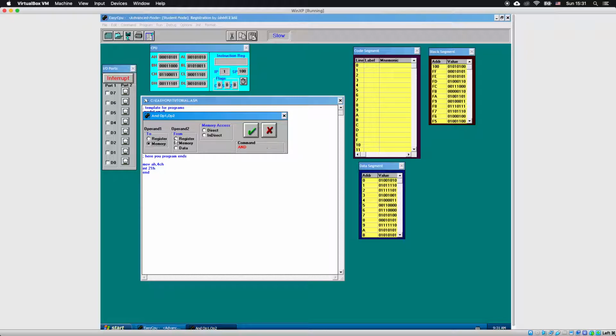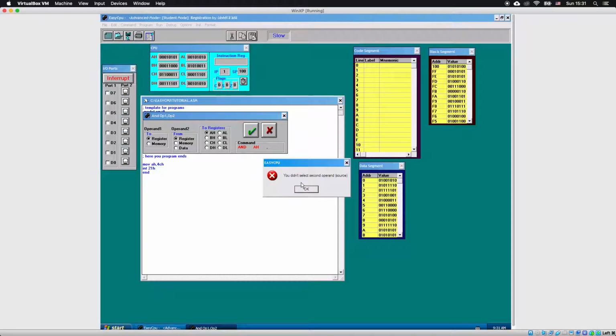Let's remember that for now you shouldn't be worried about these command details. I will explain them later.